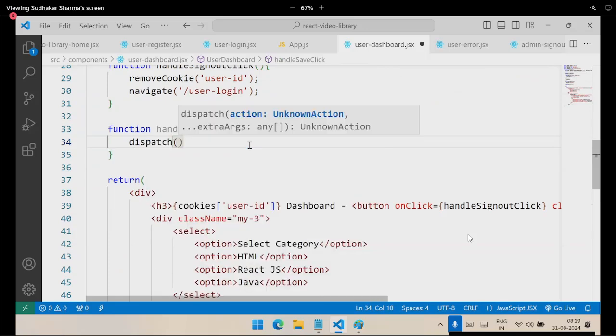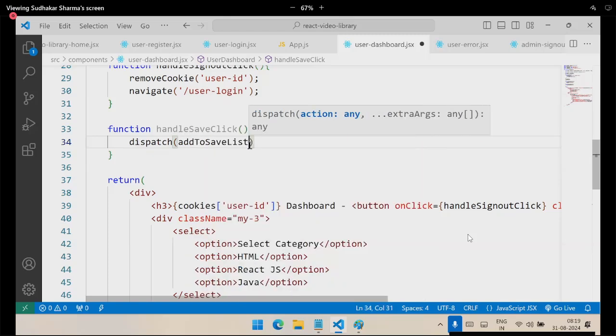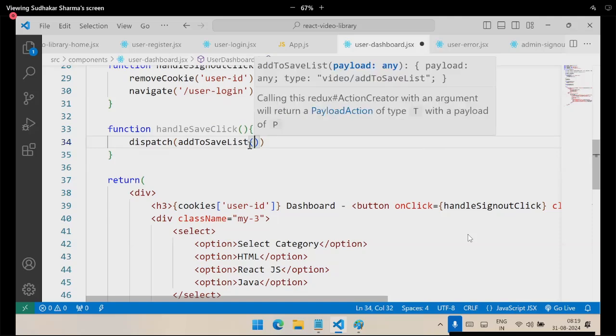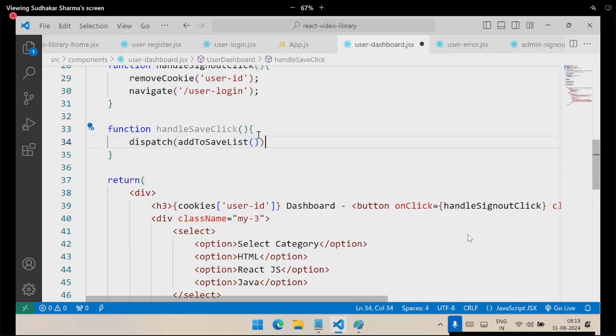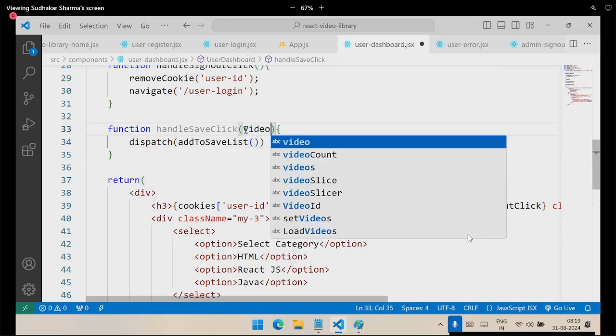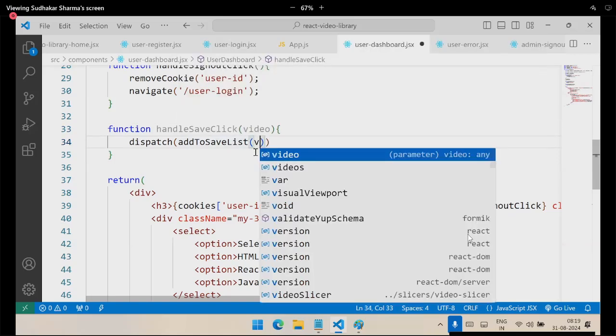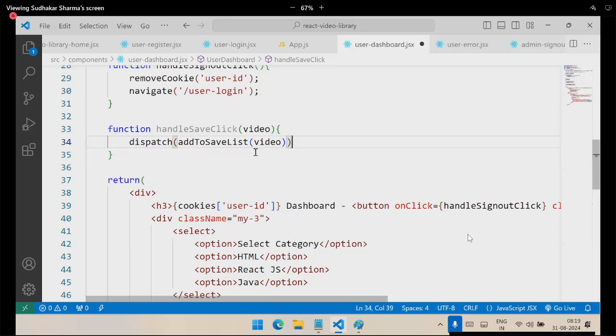Dispatch is a method that expects an action name, which is addToSaveList. This action expects a payload, and the payload is coming from the video. That video we will pass into it. On save click, we need to send the video.